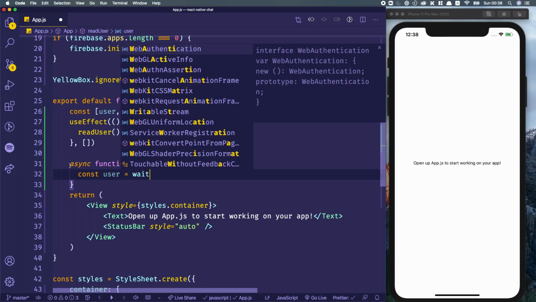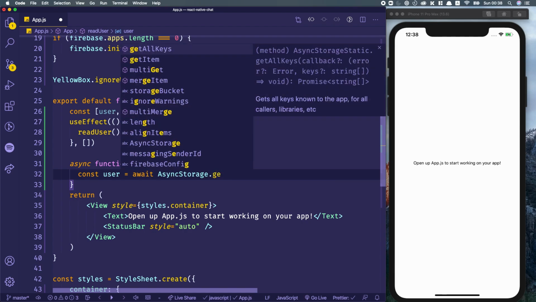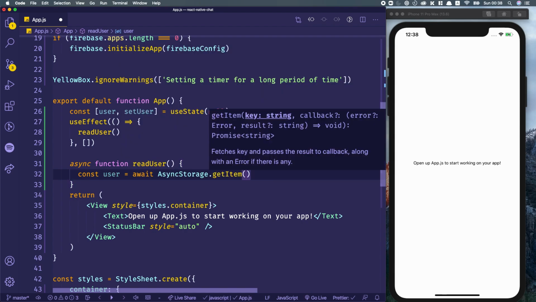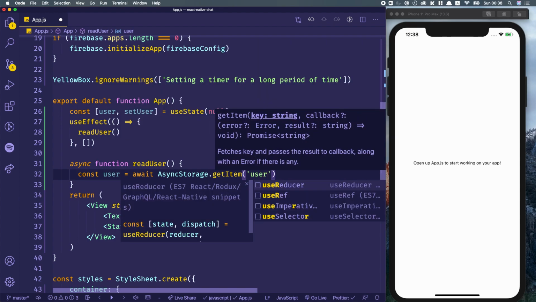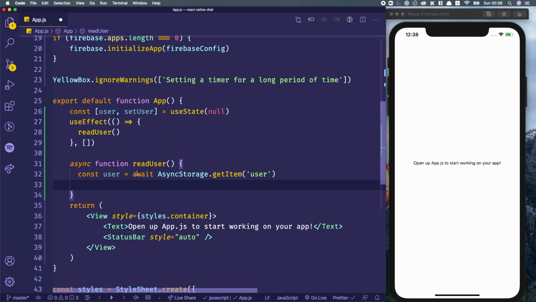We are using an async function, and we are going to await AsyncStorage.getItem, and the item that we need has the key of user. If we don't have the item, this is going to return null.